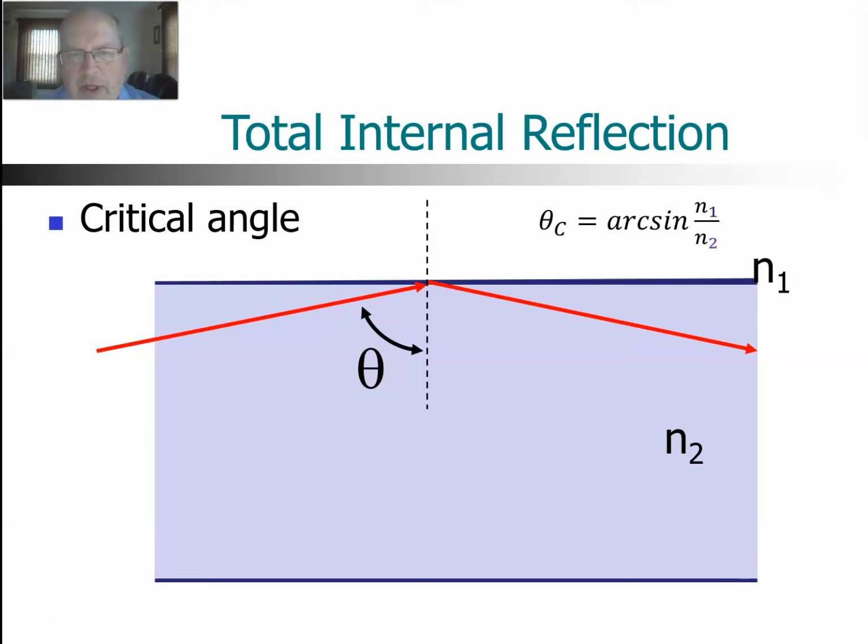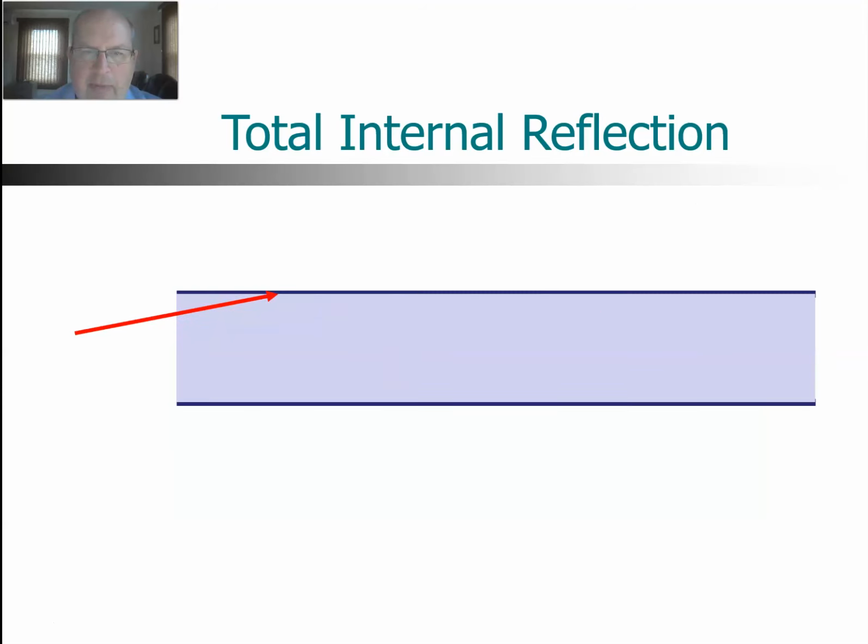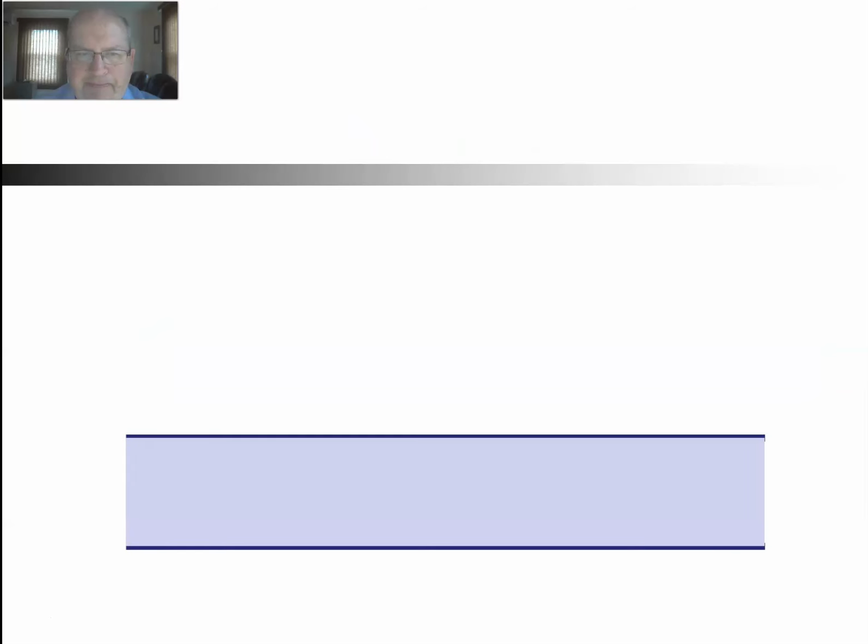Total internal reflection, because of the difference in the index of refraction, if the light is nearly parallel, then the surface there reflects the light back in. So that contains the light within the fiber. So what we have is the light basically bouncing back and forth along the length of the fiber. And it continues doing that until it reaches the other end. And that's how we propagate light down the fiber. Now, if we modulate that light, we can actually include information there.